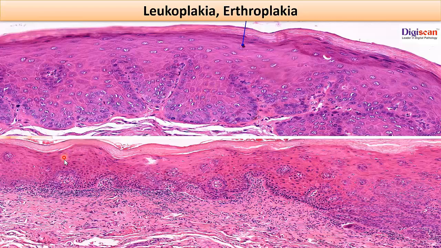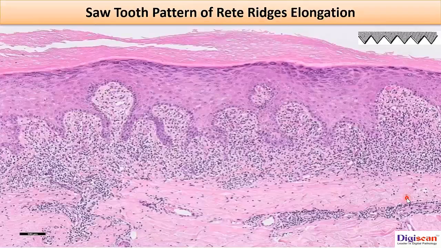In erythroplakia, there can be varying degrees of dysplasia or even microinvasive carcinoma. So here we can see that the dysplastic changes are increasing in amount as compared to this side. So this is a case of erythroplakia clinically, but we will call it varying degrees of dysplasia compatible with erythroplakia.